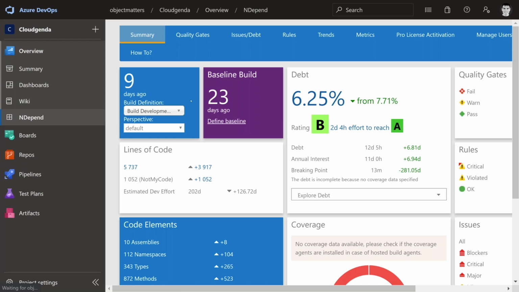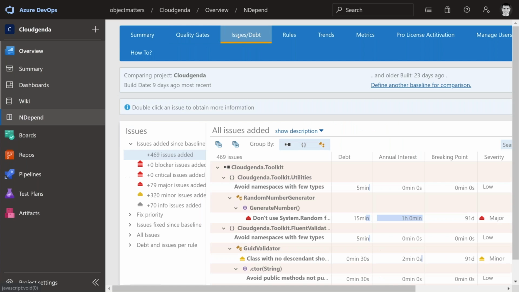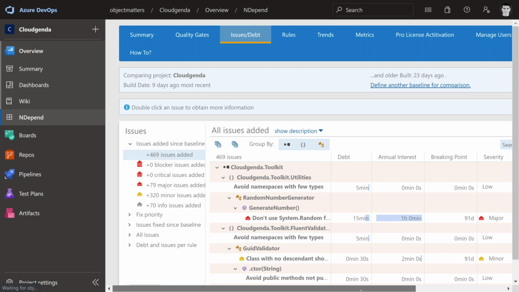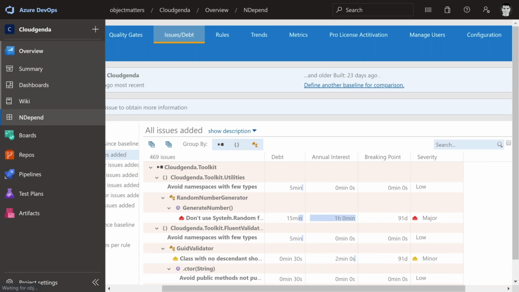Okay, so the screen is a bit small, but you can see, for example, the issues with the debt that it calculated. So pretty much like SonarQube, but a bit more visual, right? So I have, for example, a function here. It's telling me the debt will be 15 minutes to fix it, and it tells me what's wrong with it. And sometimes it will also provide a quick solution. This is how you should fix it, not just what's wrong with it.